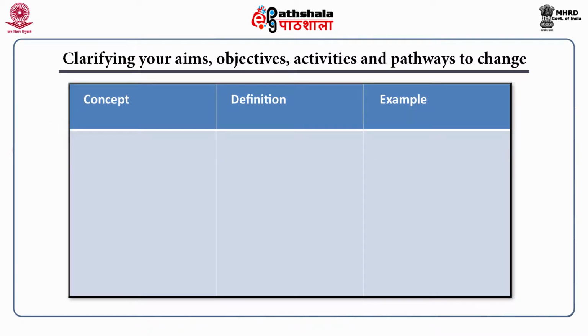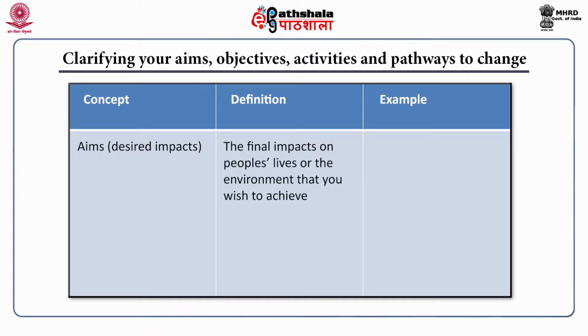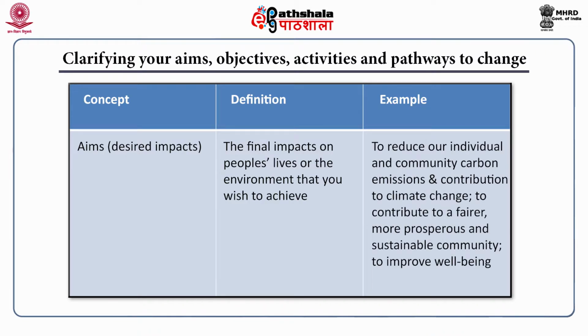If the concept is aims, we will define it as the final impact on people's lives or the environment that you need to achieve. For example, to reduce our individual and community carbon emissions and contribution to climate change, our aim could be to contribute to a fairer, more prosperous and sustainable community environment.